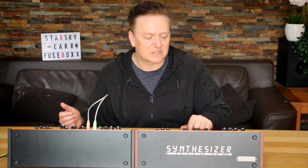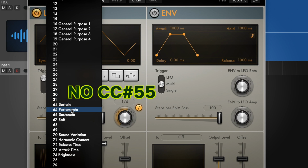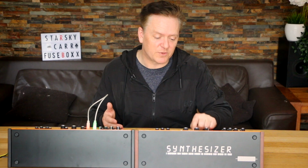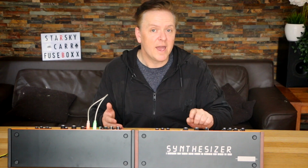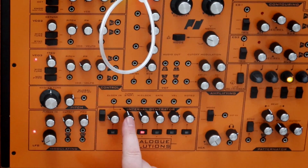But MIDI CC55 isn't the easiest to output from Logic. So all the modulators and stuff on Logic don't send out 55. So it is something I have used and I do use, but it's a little bit of a faff via Logic, but we have lost that capability on the new one. But we have got some extra functions here.